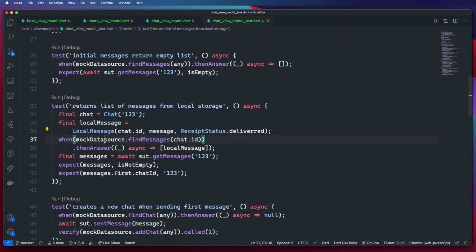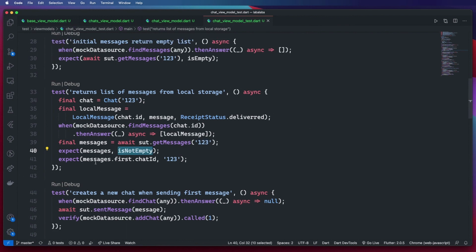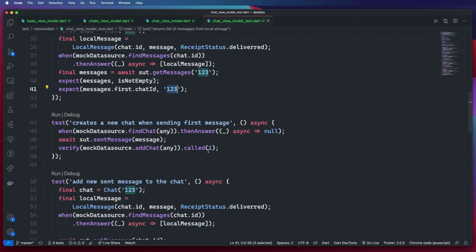So now we override the find messages method inside of our mock data source to return the list of this particular local message that we have created. Then we call the get messages, pass in the chat ID. We expect the message should not be empty and that the chat ID should be 123.